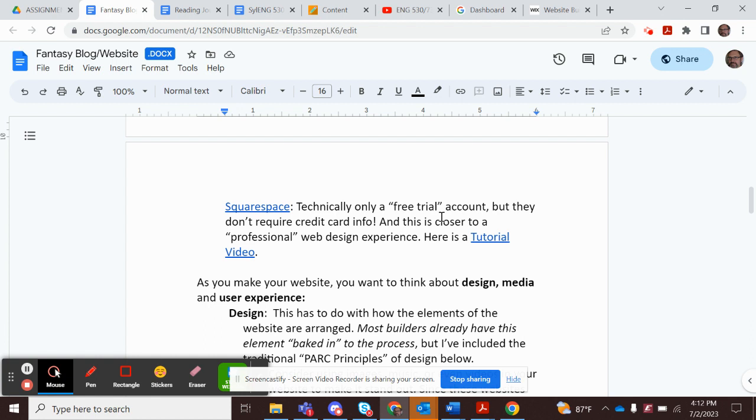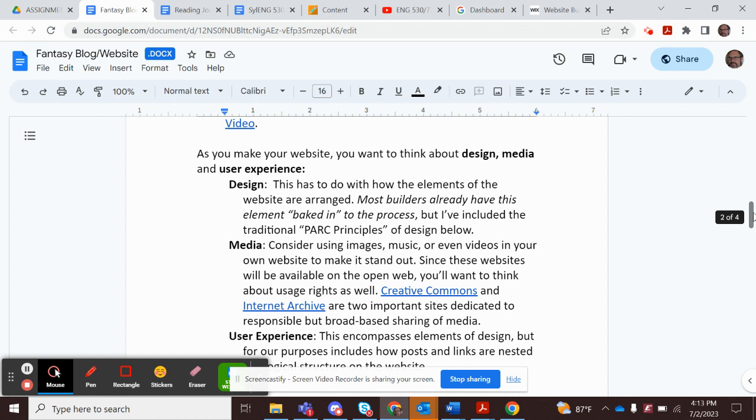I bring up Squarespace because it is more representative of a professional level web builder. So if you're really invested in learning some of the ins and outs of what web building looks like, you might explore that. Having said all of that, I want to stress, as we think about this as an assignment that you're going to be graded on, that I'm not looking for professional websites here.